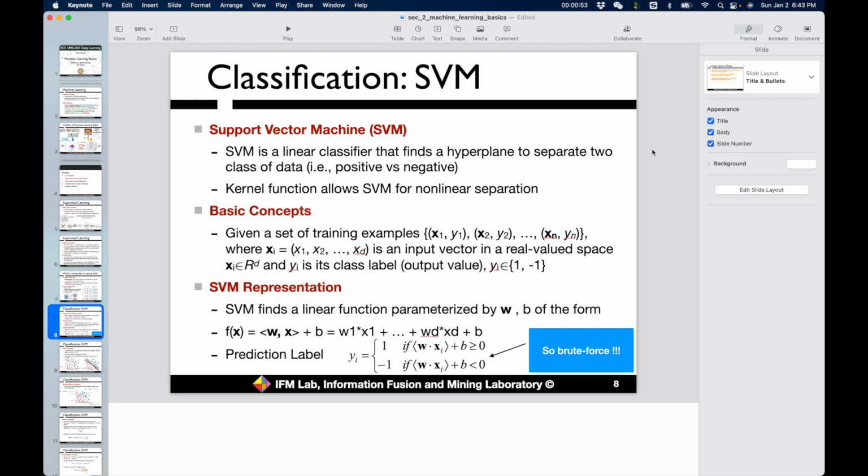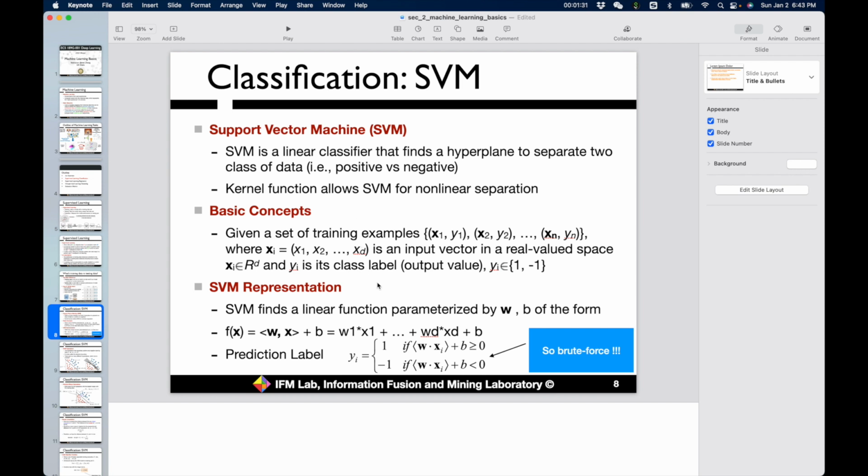Let's assume we have a training set, which is labeled already. And we can represent the training set as a set. Inside this set, we have n different data instances. Each data instance covers both the features and the labels. This xi denotes the feature vector of a data instance. It covers d different features, for instance, right? And y is the class label, or the target label we want to predict.